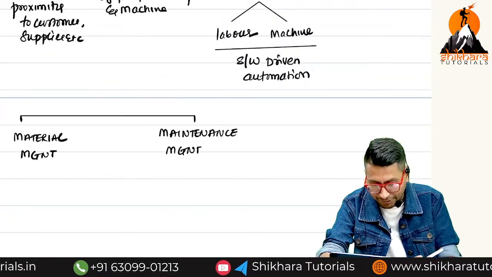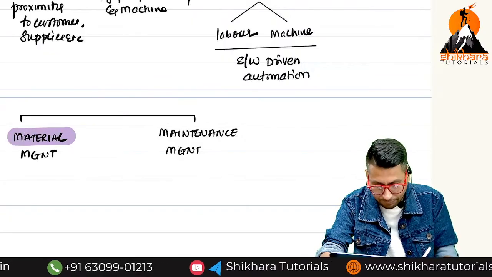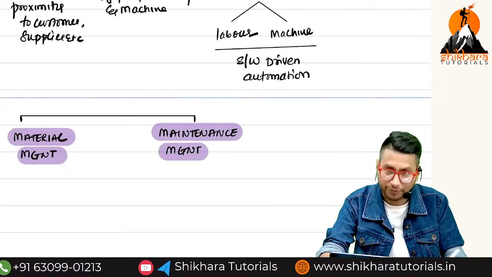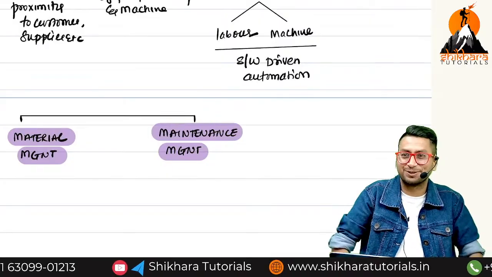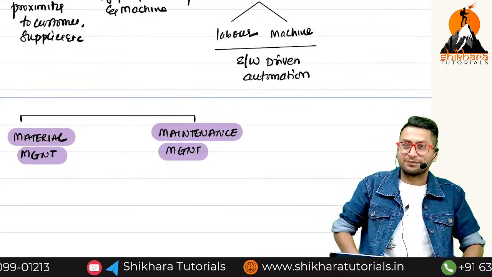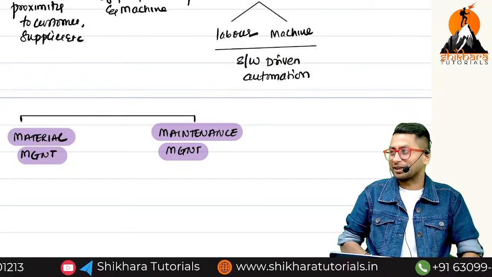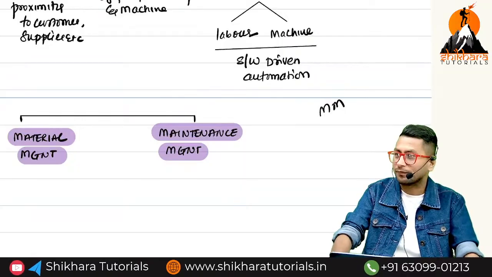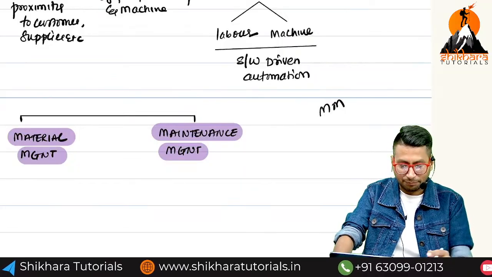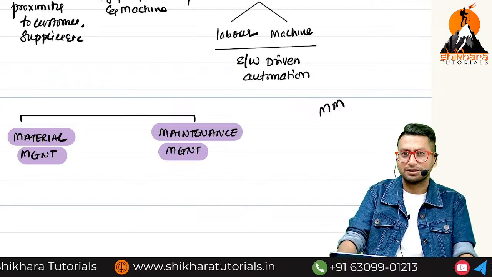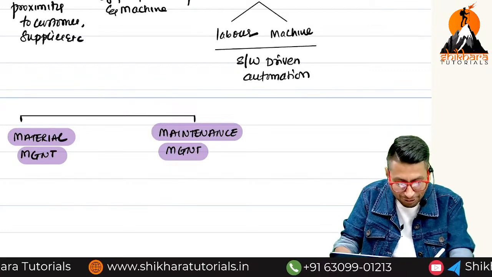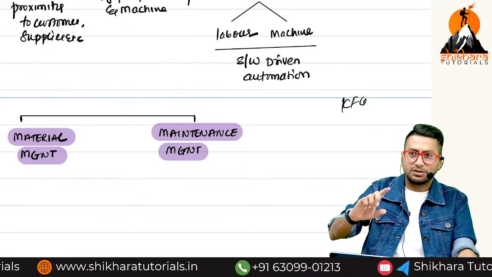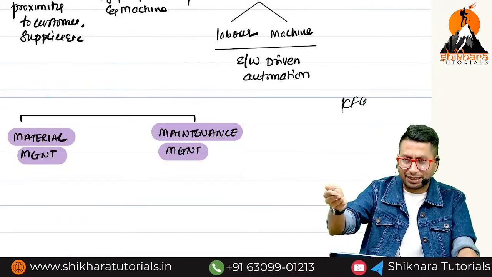What is materials management? Now, have you heard about KFC? Very good. See how interested you became as soon as I said KFC. KFC full form? Very good. Kentucky Fried Chicken. What is the full form of MM? Material management. Very good. And maintenance management. Now KFC, long back, exactly which year I don't remember, 2018, 19, exactly I don't remember.